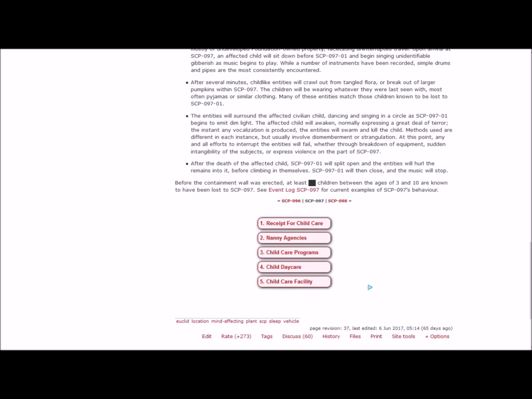The entities will surround the affected civilian child, dancing and singing in a circle as 97-1 begins to emit dim light. The affected child will awaken, normally expressing a great deal of terror. The instant any vocalization is produced, the entities will swarm and kill the child. Methods used are different in each instance, but usually involve dismemberment or strangulation. At this point, any and all efforts to interrupt the entities will fail, whether through breakdown of equipment, sudden intangibility of the objects, or express violence on the part of 97.